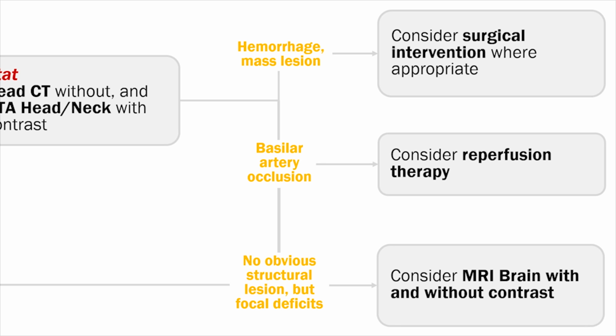If at this point there's no obvious structural lesion, we can consider an urgent MRI of the brain with and without contrast to look for entities like completed stroke without an occluded vessel, encephalitis changes, and PRES. But MRI takes a considerable effort, especially in a thrashing, disoriented, or intubated patient, so it's usually delayed until later in the algorithm.